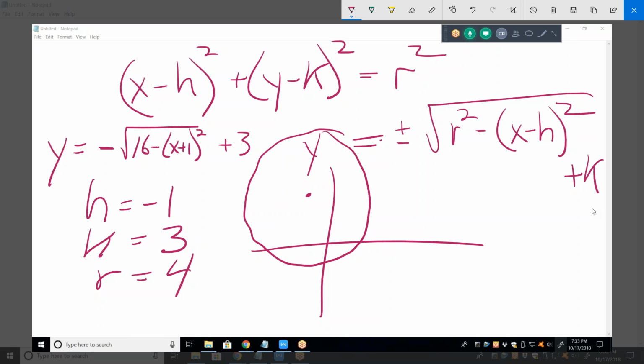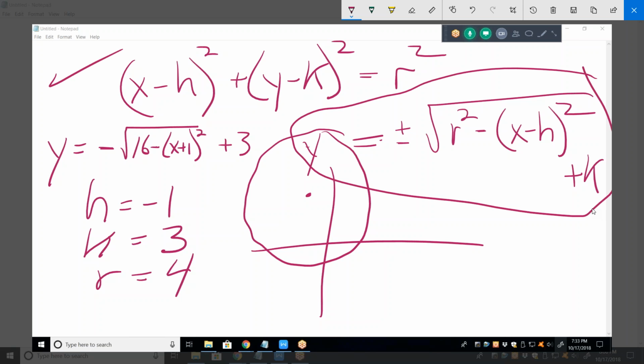Interesting. Okay. I have never been presented with a problem in that format before. They actually solve it for y, and then they give you an equation that looks very much like what you would get if you solve this for y. So, yeah, it's definitely a circle. It fits the perfect format. I just was not familiar with that format, which is just an algebraic solution.